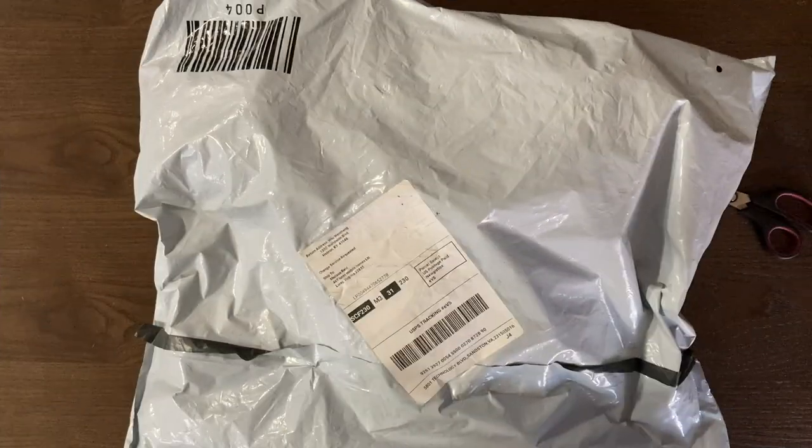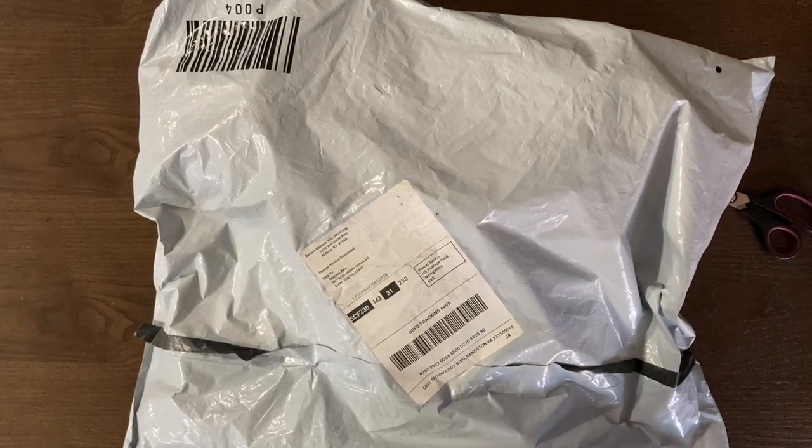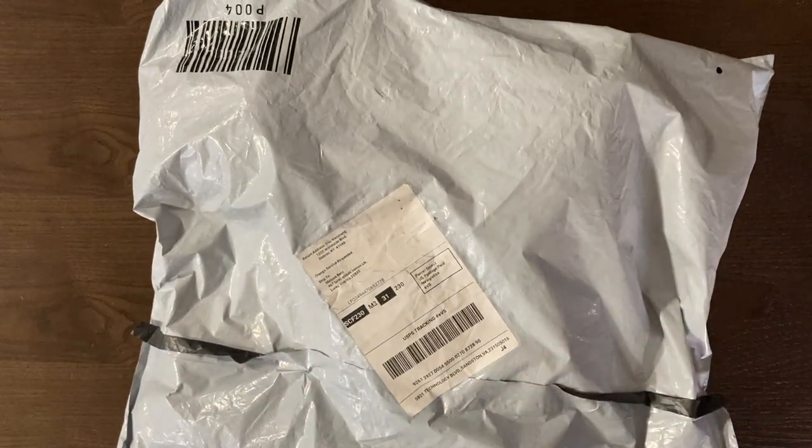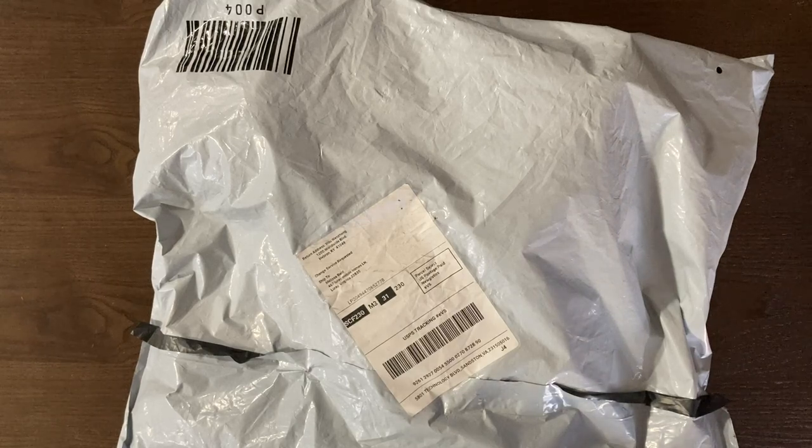There's a lot of stuff in here, and like AliExpress, they will often combine orders - if you order different things they will end up combining them into one big package like this. There'll be a lot of editing because I'll have to unwrap and unbox every little individual package. Let's get right to it and let me show you guys what all I got - there is some yarn in here. I'll try to cut out any crinkly stuff so whenever I get to the crinkling noise I'll mute it.